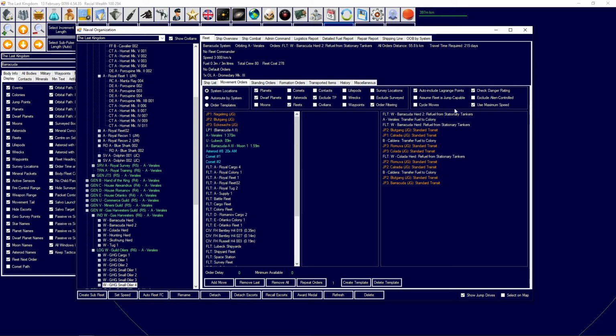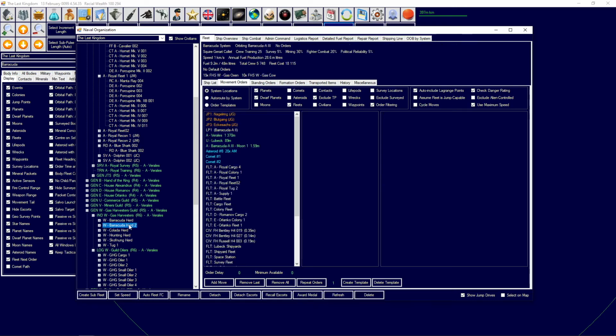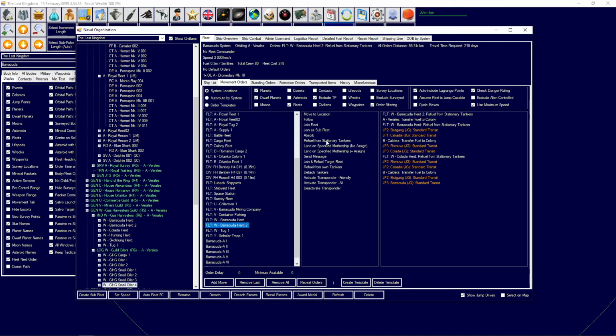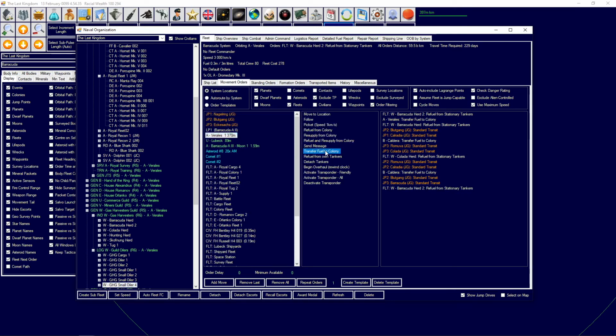Honestly, we may need to do a double run on the Barracuda number 2, because that is producing a lot of fuel, and this takes already 215 days. So Barracuda number 2, you produce 28 million. Okay, yeah, we definitely need to put in a second. I mean, we may have some ships that are refueling from the herd itself, but we'll add in a second trip there. Barracuda number 2, so it's doing 2 trips back to back here. And then go to Viralis, transfer fuel to Colony, and cycle those moves. That should give us a bit more fuel on both of the primary fleet colonies right now.